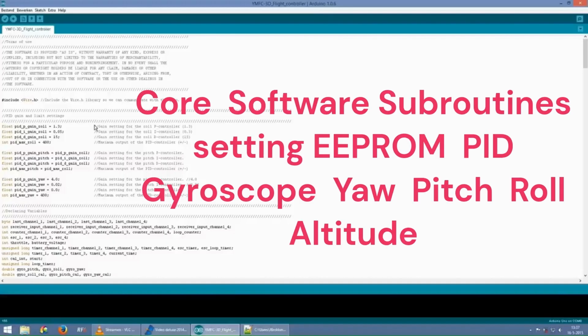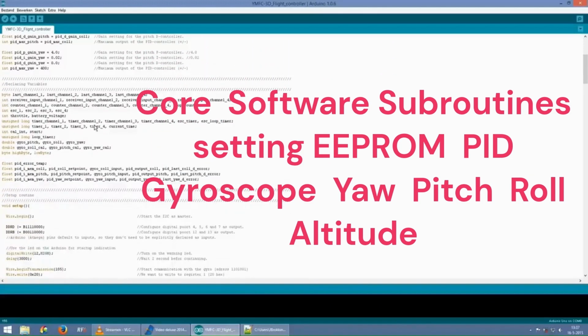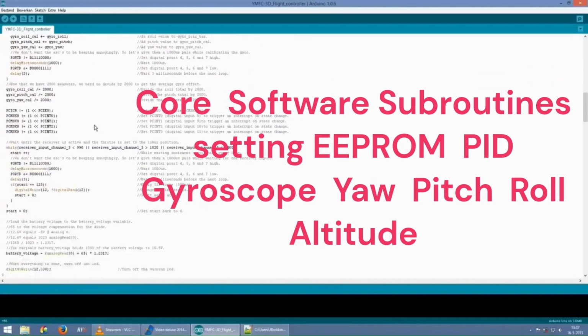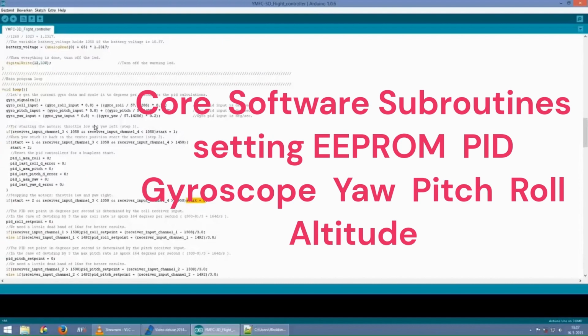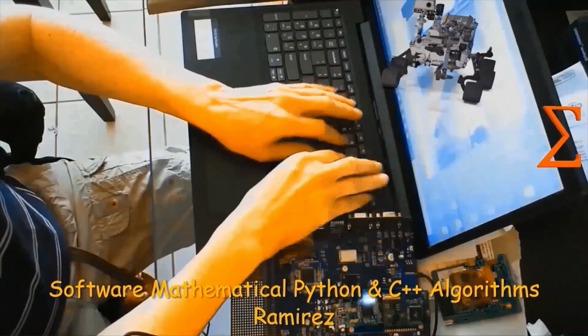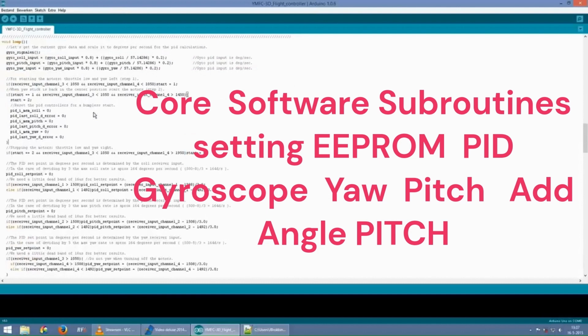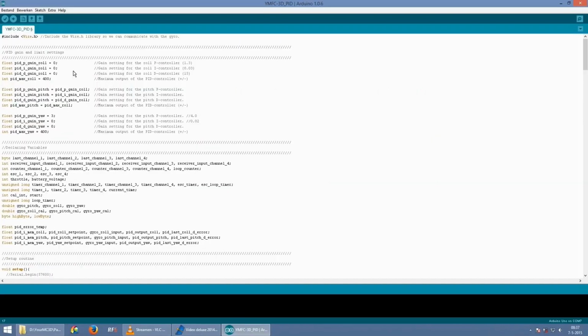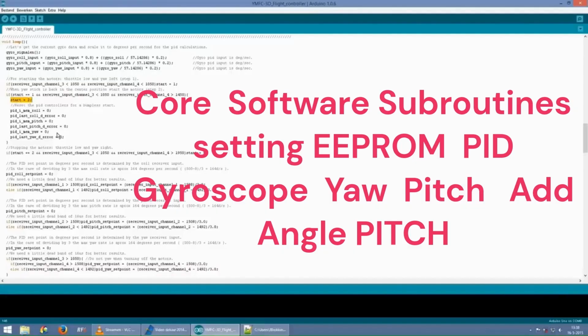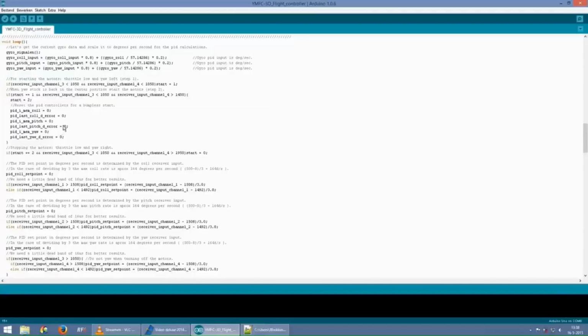Set all registers and convert receivers for pitch, roll, throttle, and yaw. Compensate after calibration, and the subroutine to calculate the PID outputs, and now declare all local variables.